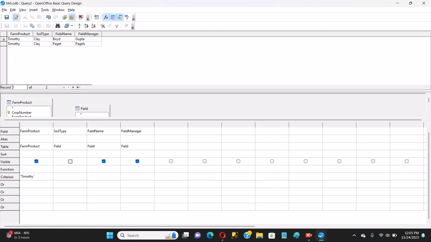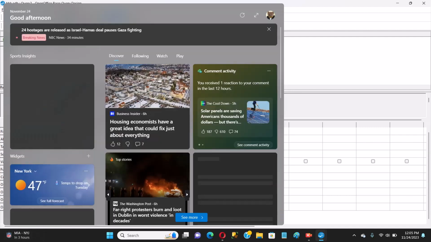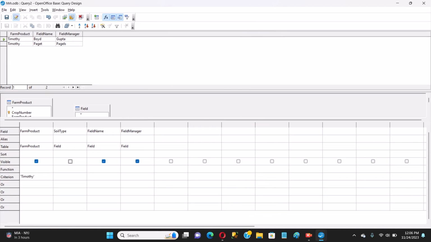So we could actually eliminate the visibility of soil type. It is the join condition that we use, but eliminate it from visibility and it disappears. So that is a two-table query, and we have used the chooser to specify only a specific product we want.